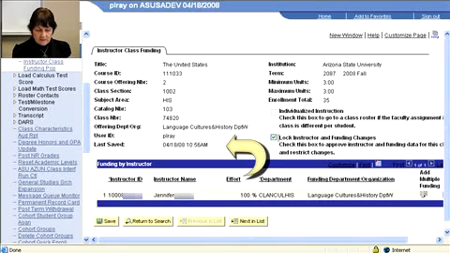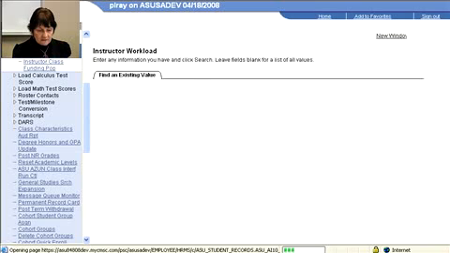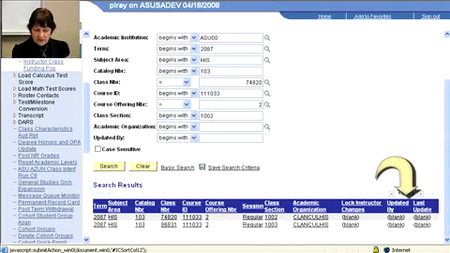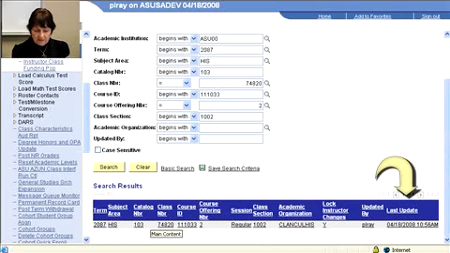It shows it right up here. Very good. And then when you return to search, it will show it down here when you refresh the screen. Okay. So it shows that this class is locked from further changes, who updated the record, and the date and time that they updated.